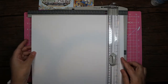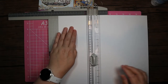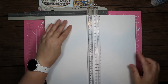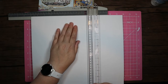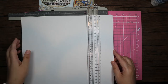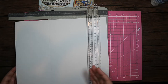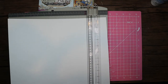Okay, so we want to score at 5 inches. And then again at 7 inches, then again at 9 inches. So it's going across, up and down, and then, so where were we? So we've done, let me just double check that. So that one's going, no, that doesn't need to be scored there.